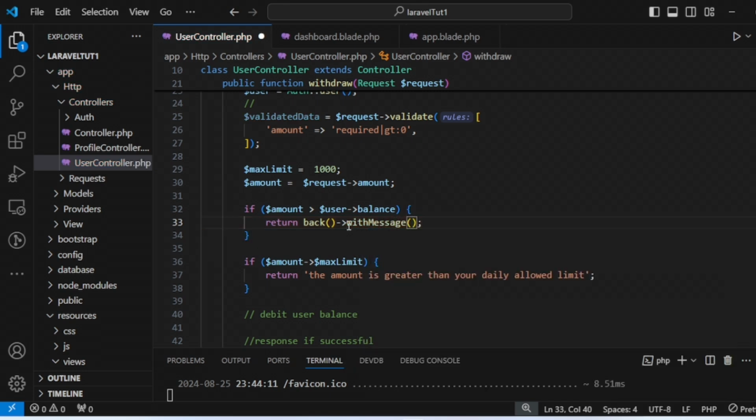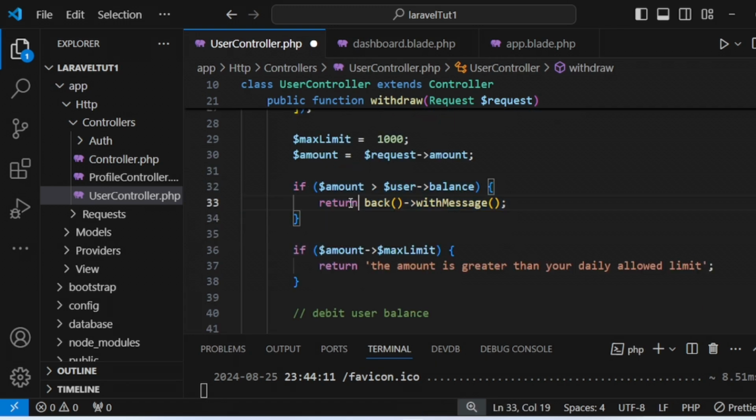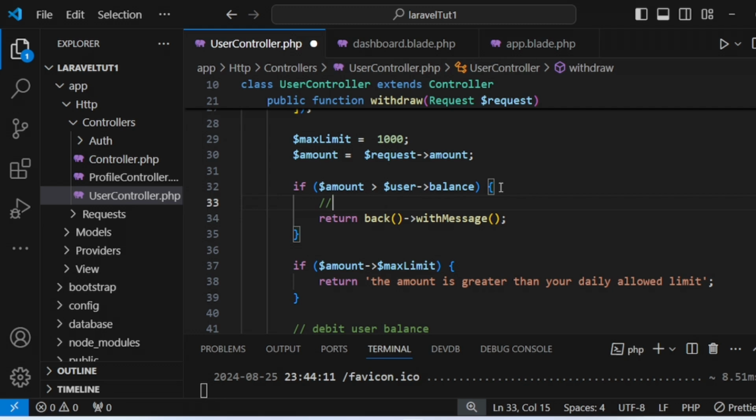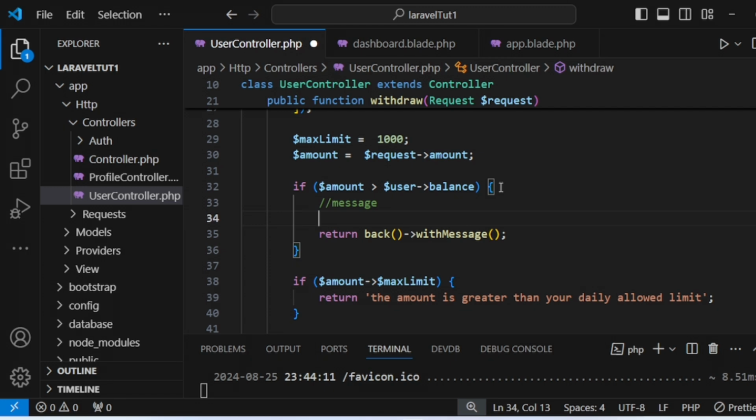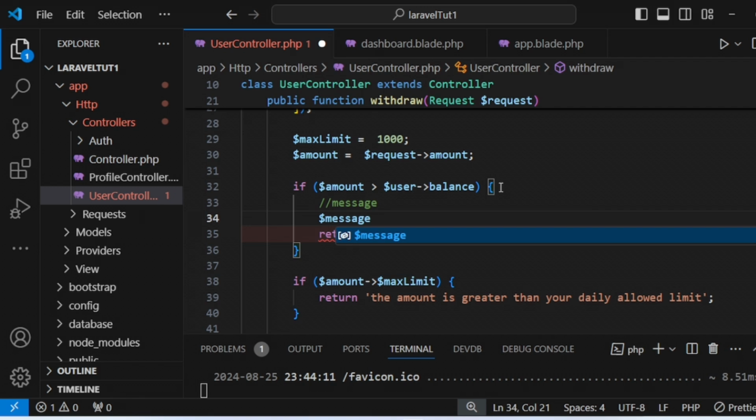Now with this with message, one thing about Laravel is that Laravel is very, very smart. When you add with, whatever phrase you add there, Laravel will identify it as a key and put it in the session. Maybe if I add with alert, Laravel will recognize that I want to put this alert in the session so that I can access it at the front end. So I use with message. Whatever you use, Laravel will know that this is the key that you want to put in the session. Right now I'm defining the variable that I want to show in this session.